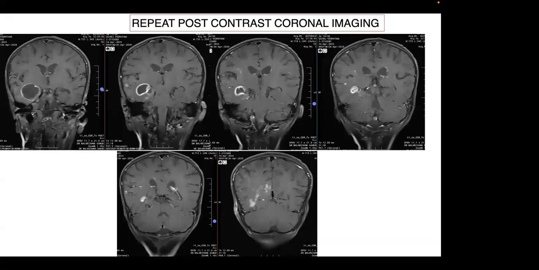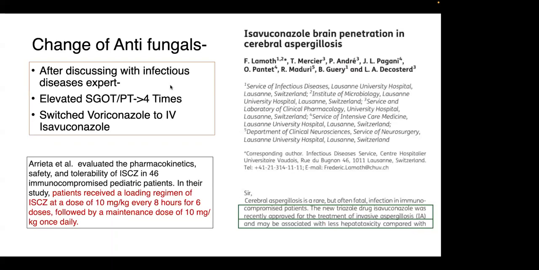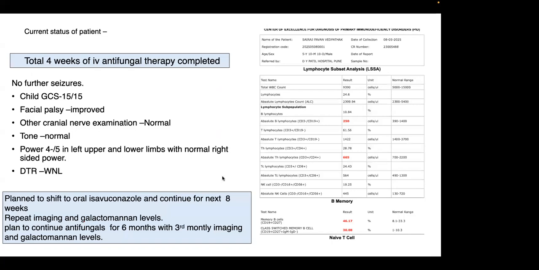Apart from the imaging, the child responded well, and we had to shift his antifungal because the low-grade fever spikes persisted. Neurologically he is doing better, but he had elevated liver enzymes. After discussing with our ID team, the infectious disease specialist team, we changed his voriconazole to isavuconazole IV. We have given voriconazole for 2 weeks and isavuconazole IV for 2 weeks, total 4 weeks. After that, we shifted to oral isavuconazole and discharged him after 2 more weeks. Our plan is to continue for the next 8 weeks, total 12 weeks, and repeat the imaging.